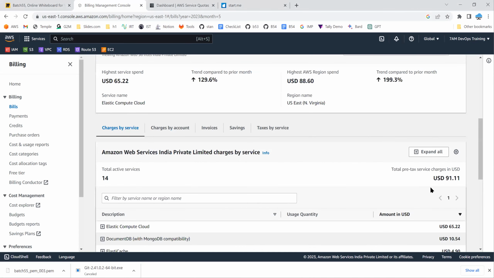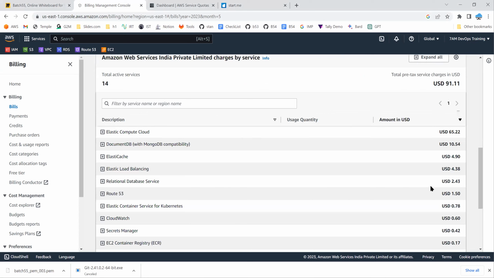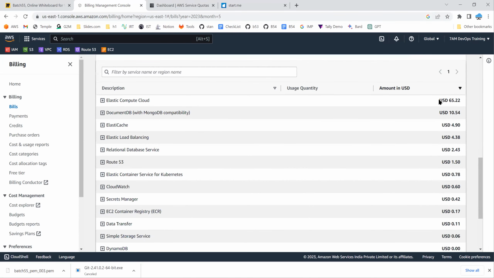Scroll down. Now I want to know which services I have consumed, which one has cost me a lot, and which regions I have used. If you see this, out of this $107, I consumed 65 US dollars, that is 65%, related to cloud compute, because I created a lot of big servers that cost me more.